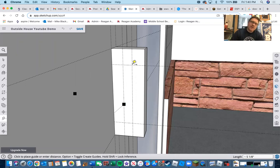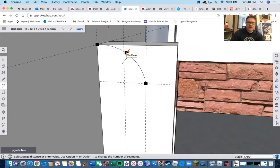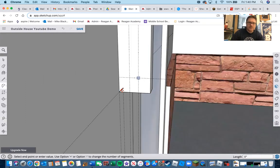Now, if I wanted to round it, I could use my arc tool. Like I could connect from here to here and kind of give it a rounded edge. I could do the same type of thing down here if I wanted to, and just kind of give it a rounded edge.